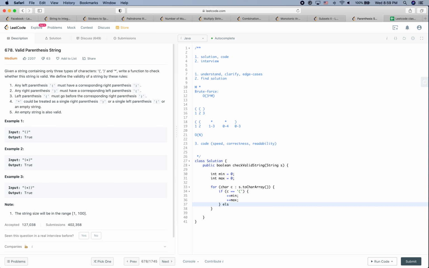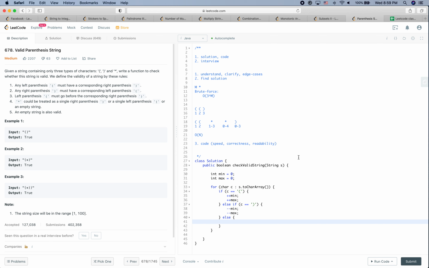Otherwise, if it is a closing parenthesis, then for sure we are going to minus the min and minus the maximum open parenthesis. Otherwise, it means it is a star.